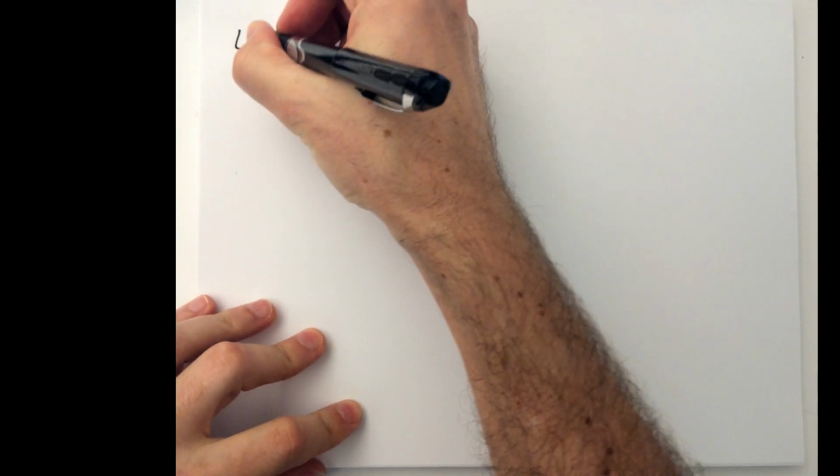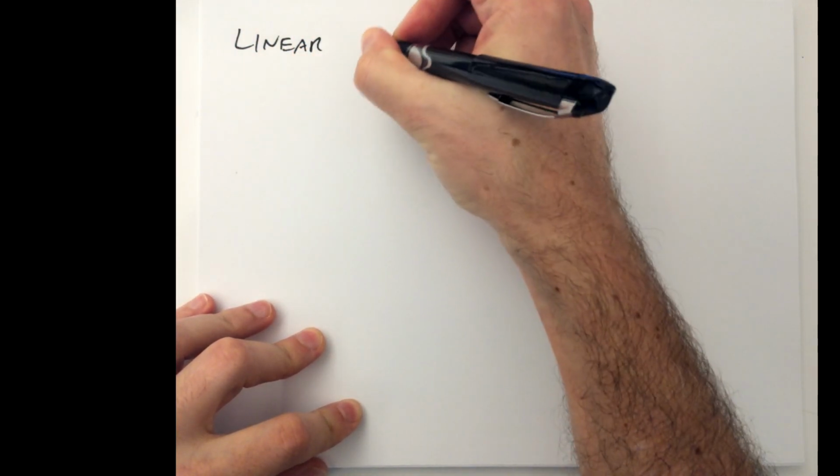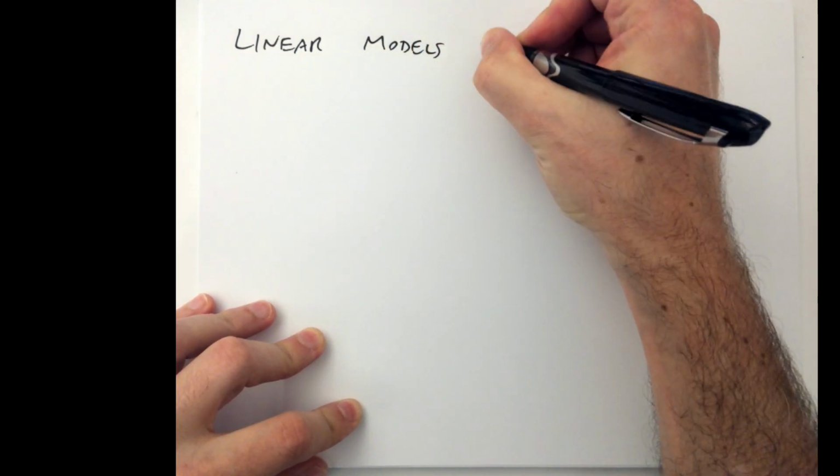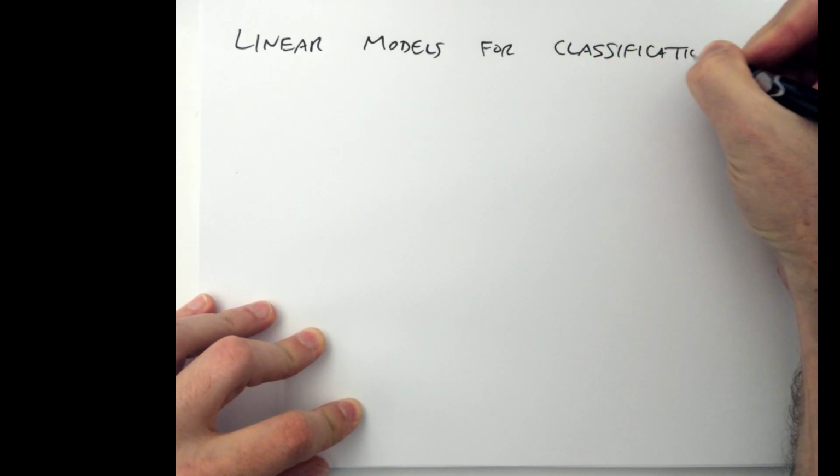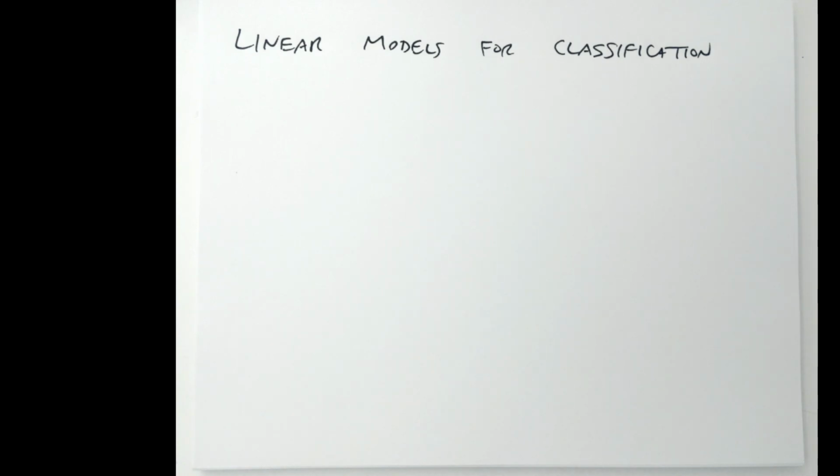So the topic of today's lecture and the next few lectures is basically different ways of doing what's called linear classification, right? So today's lecture is really linear models for classification. And if you remember last lecture, we were talking about linear models for regression, right? So regression is basically predicting a certain numerical value. Classification is sorting things into one class or another. And so much of machine learning has to do with this kind of classification of objects into boxes that we're going to spend some time on that.